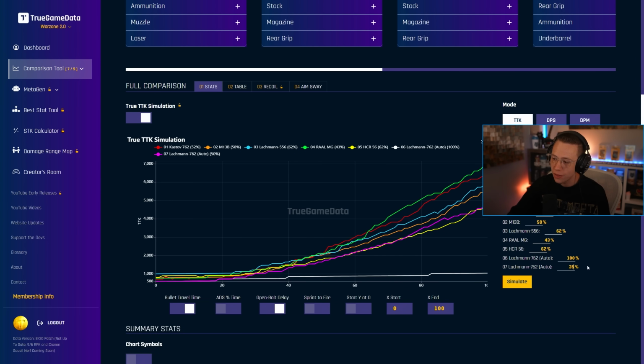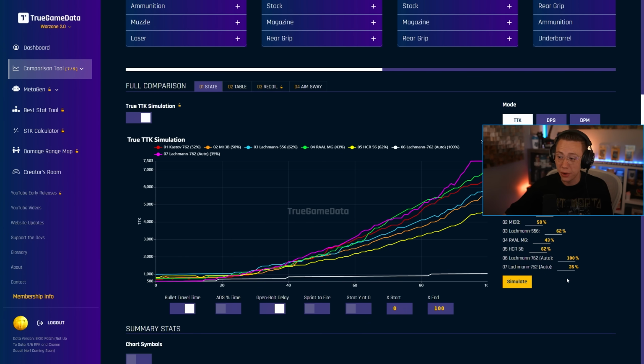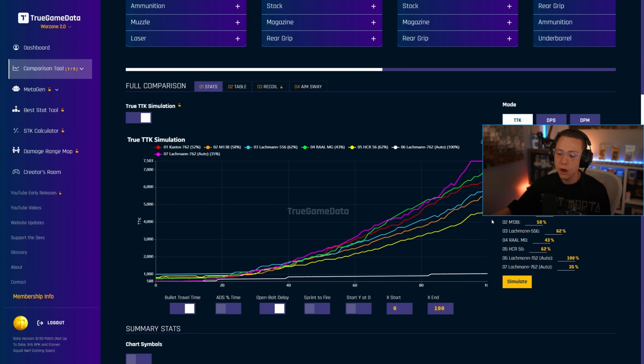Let's drop this back down to that 35% mark. Like I said, I think more realistic for some average players that might just pick up the gun, seeing the stats and thinking it's going to be crazy good. The HCR ends up being a really optimal choice here because even though it's mediocre damage, past that 40 meter range, nothing is particularly close to it because it's so easy to use.